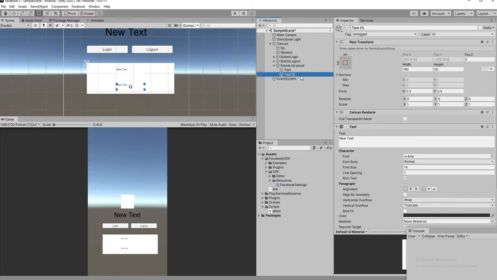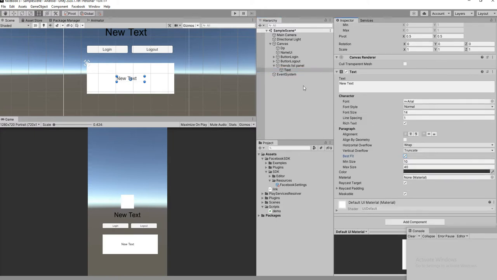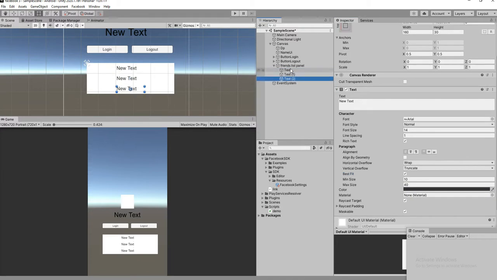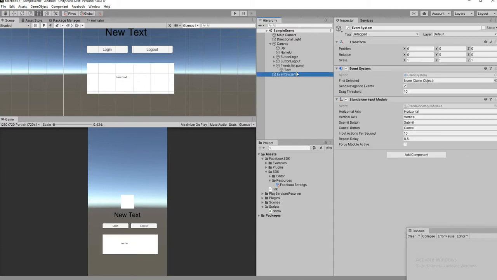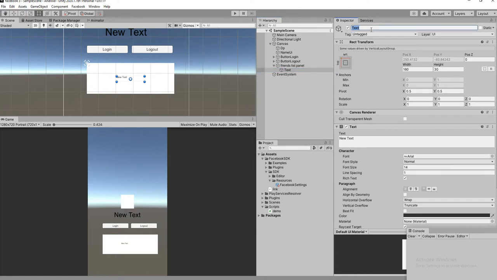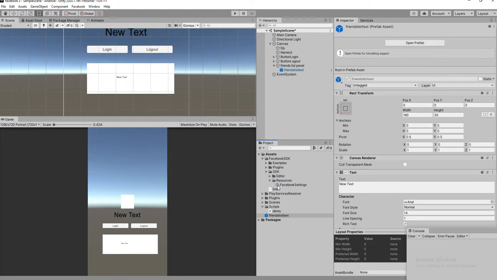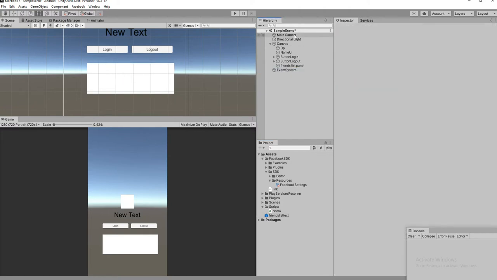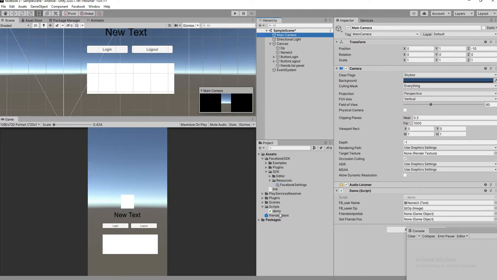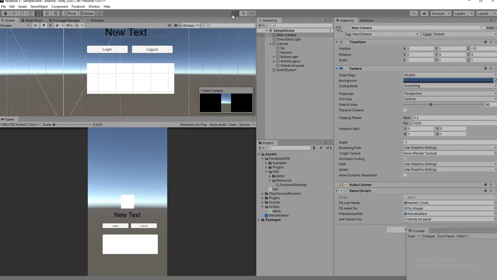Next is text, the text which we are going to add. It will be shown like this. Let's increase the size a little bit. It will be populated like this if you have multiple friends in the particular user profile. So I'm going to make it a profile prefab, since at runtime, depending upon your friends, it's going to populate. I'm going to drag and drop the prefab and then place it where I want to show that list. So both are ready, hit play.